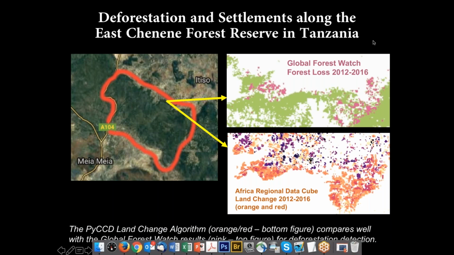I can show you how to do it, but it's something you're going to want to run on your own to try out, because this analysis you see on the screen here for this little part of Chinene Forest probably took 20 minutes to run that case study. It's not a good idea for us to do that on the fly, but I can teach you how to set it up and how to run it. So we'll do that. I'll look at some other forest reserves in Tanzania. I was given some in the region. Itigi was one. There was another area that they recently gave me some information on. So I'll show you how to do that.